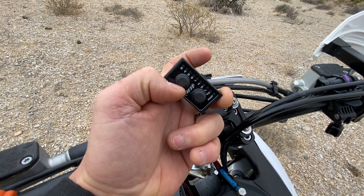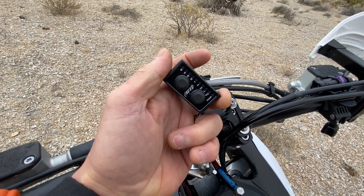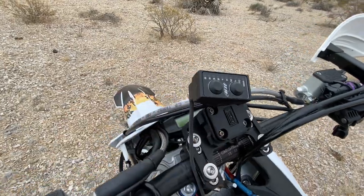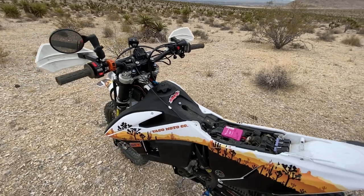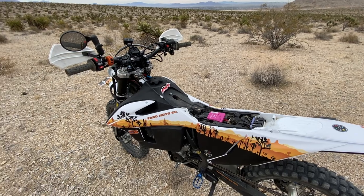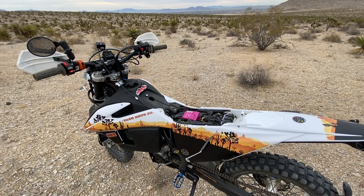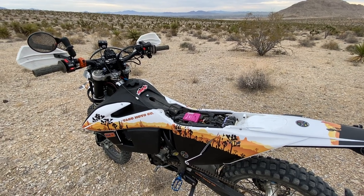The Taipan doesn't have WiFi capabilities, remote access troubleshooting, or a baro sensor - there are a handful of things it doesn't have and it's not really trying to compete head-to-head with the GET. I spent some time on the phone with Robbie at the USA office and I'm really impressed with how they're positioning this and the market they want to carve out. I think they're bang on with their direction.